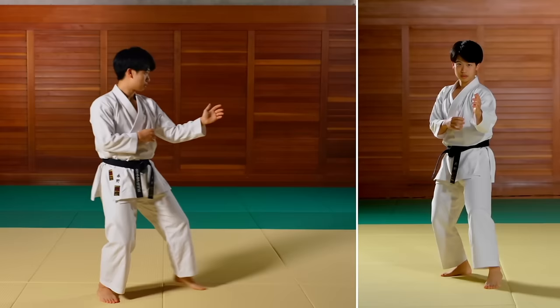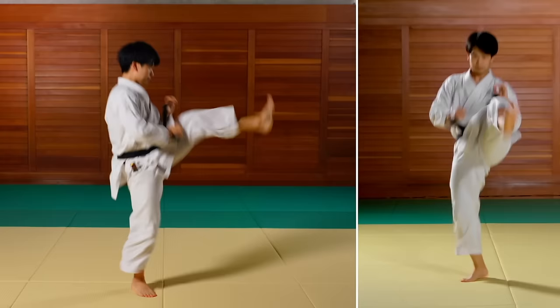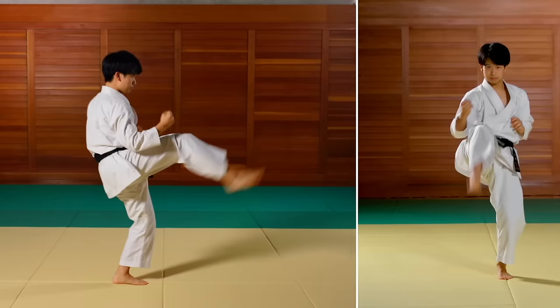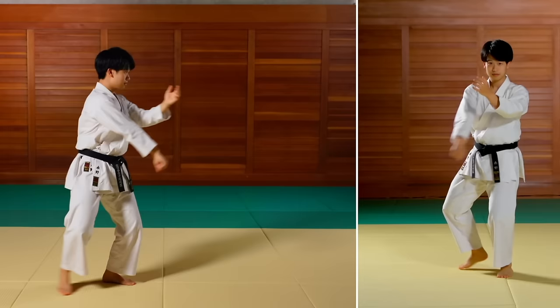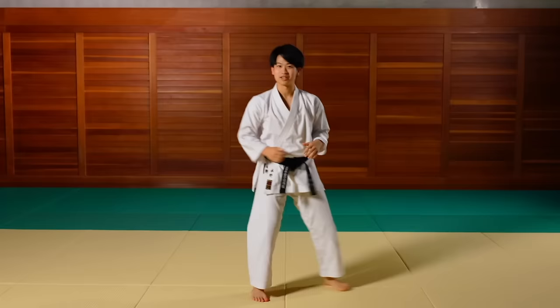Ichi, down, down, down, down. Like this. Ni, san, shi. Last one, go. Good work, good work. All right, let's go full speed.